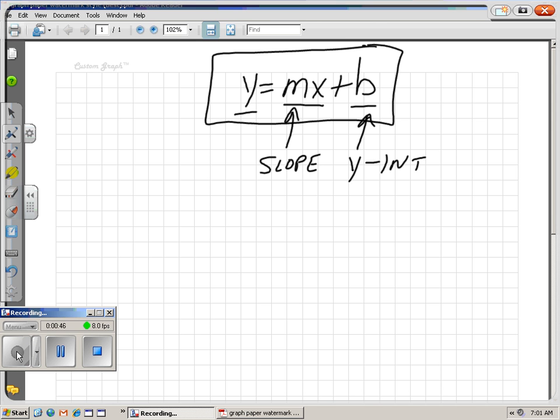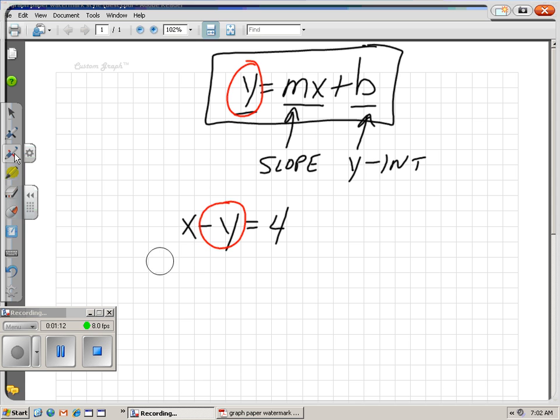Alright, so if you're given something like x minus y equals 4, and they tell you to graph that by rewriting it in slope-intercept form. Well, what's the important thing about slope-intercept form? The y is alone. The y is isolated. It's by itself on that side of the equal sign. So that's what we're going to do here. We're going to get this y alone, which means we have to get rid of that x.